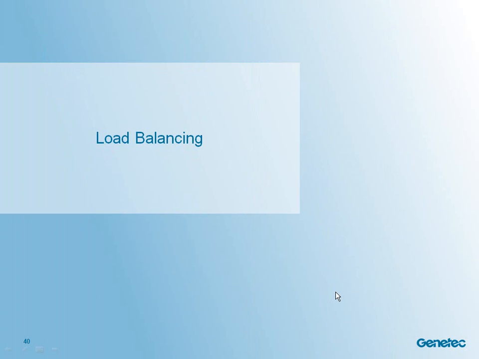Okay, so now we have our databases set up. Let's take a look at what we need to do to configure load balancing. The first step is to add as many servers as you'll be using, up to 5 or the limit of your license. We've already covered that in the licensing section, so I won't go over that aspect of it again.